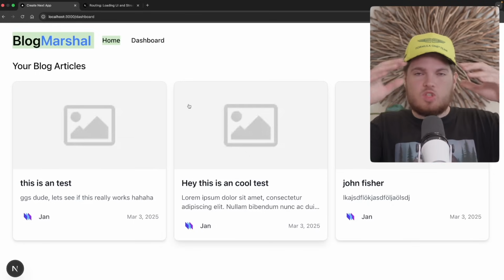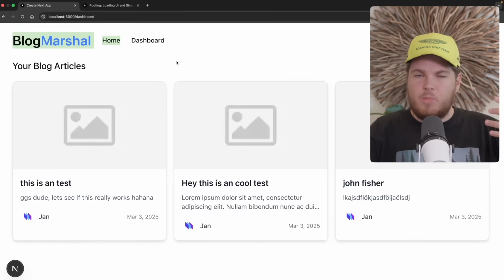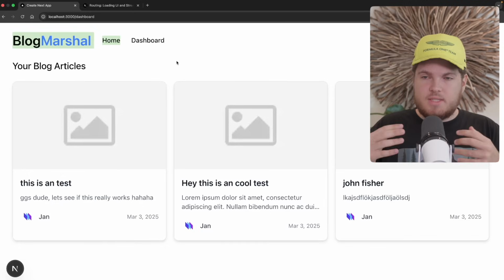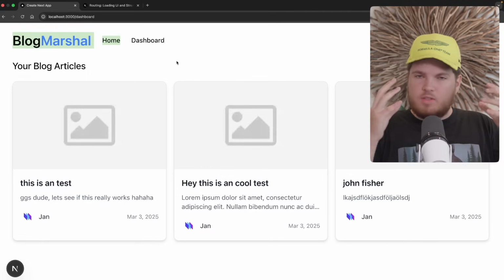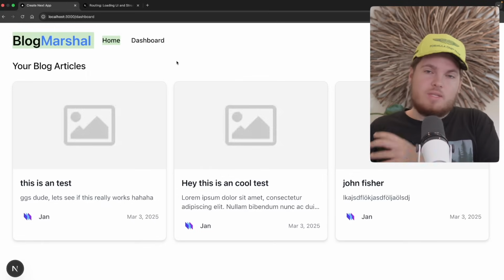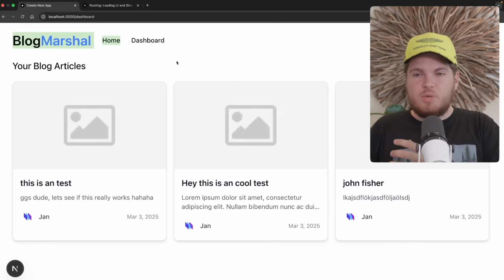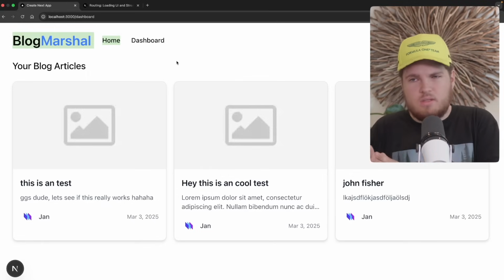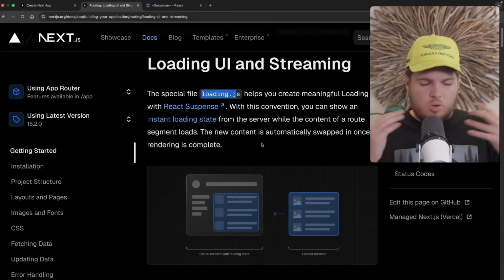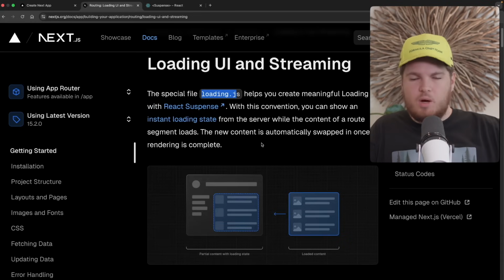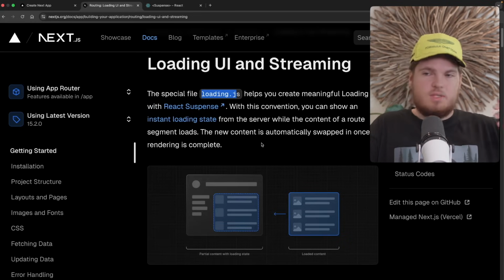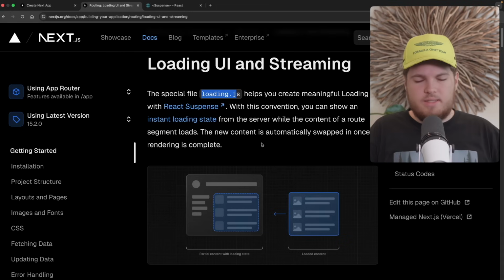You render your shell instantly, meaning your navbar, and then you stream your content, meaning once your data comes in, you swap it. You first show a loading state, and then once your data has finished loading, you swap it against your actual content. If this currently confuses you, don't worry. Let's first implement everything, and once we have implemented streaming, you'll see how easy it is.